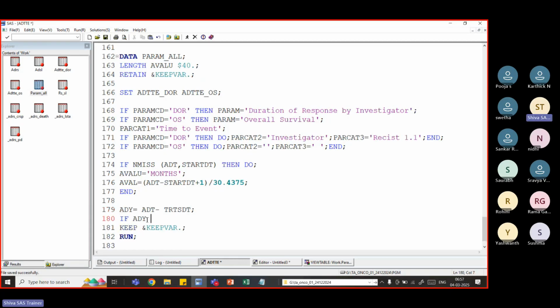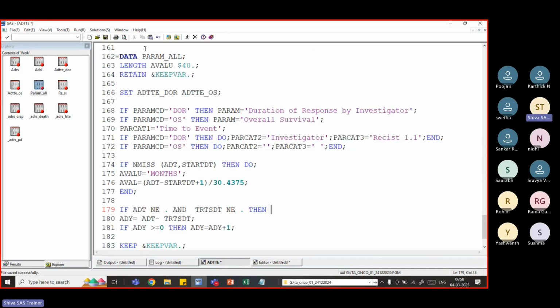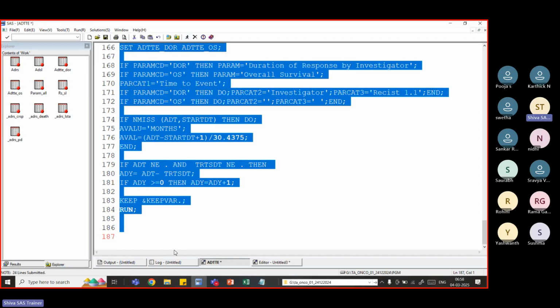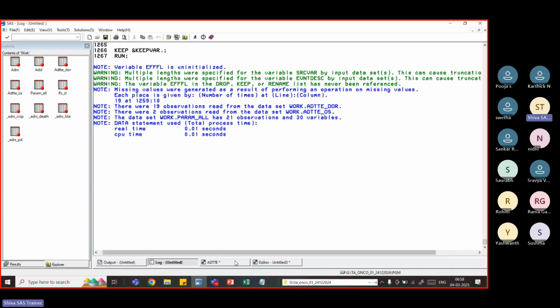So if ADY greater than or equal to 0, then we have to add plus 1, ADY plus 1, if ADT not equal to missing and SDT not equal to missing. We already did it. As per the CDISC rules, there is no day 0, so that is why we are adding. So we did this ADY derivation, LB also.